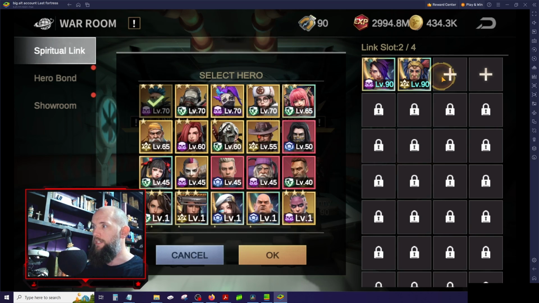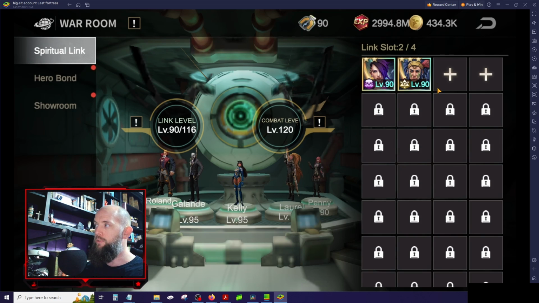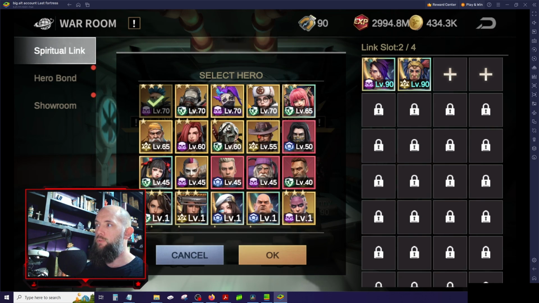I can throw somebody else in, like Benson here, and I say okay, and it's going to give me the resources back for Benson, and he's going to be upgraded to a level 90. Then I can take those resources and give them to somebody else and try to level them up as well. My recommendation, if you're in this spot, is take whoever you have with the most resources on out of these guys and fill these places and unlock whatever you can with the chips that you get.